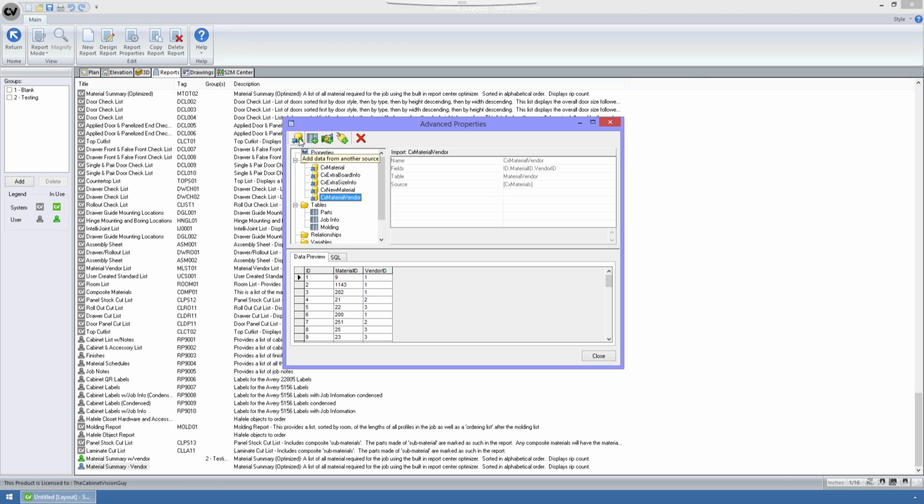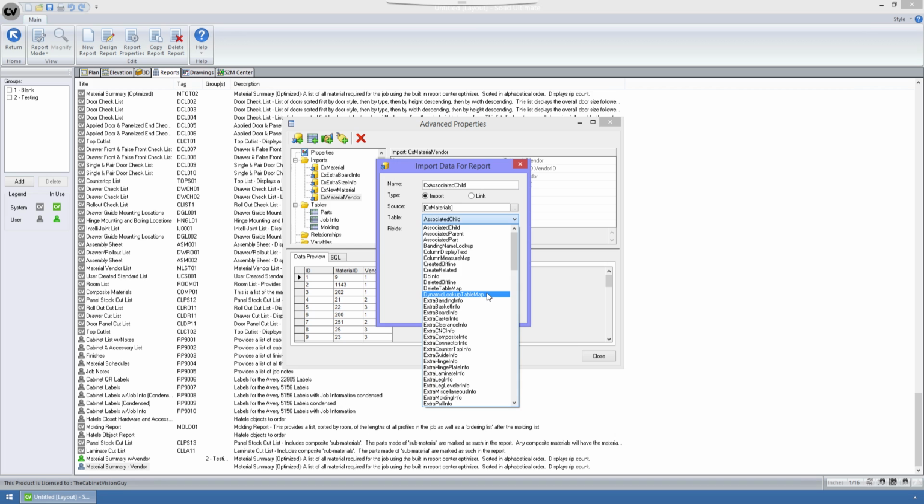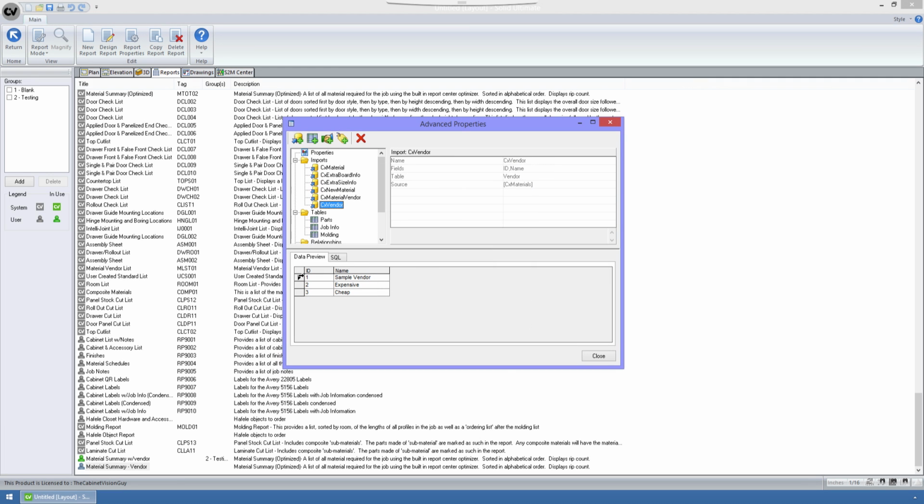Next up, we need to import one final table, which is our vendor table. This will contain all of our vendors. We select the ID field, the name field, and any other information that you might need, like account number or contact information or whatever. But for my purposes, all I need is the ID and the name. And I'll hit OK. And we can see it brought in those values.